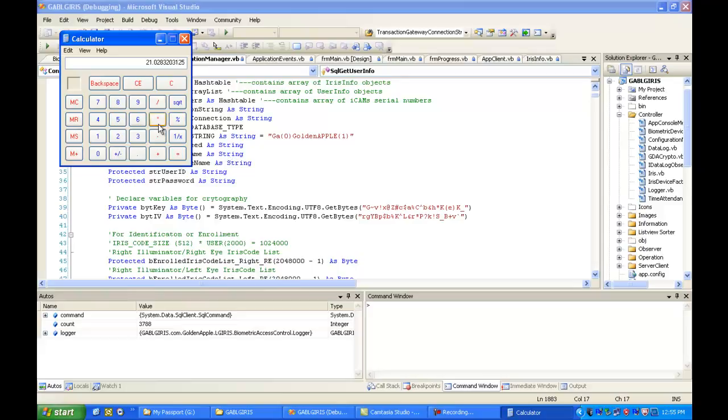So times, let's say, 2700 equals this much KB, divided by 1024 equals like 55 MB of space for the user picture. So it's not even crossing, I think, 100 MB of RAM space in our case.